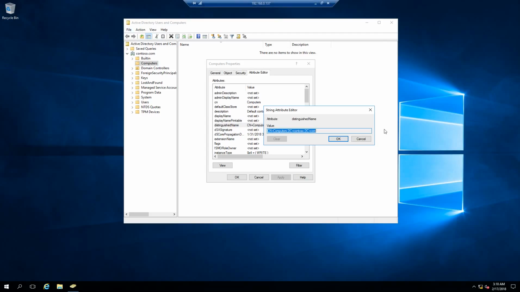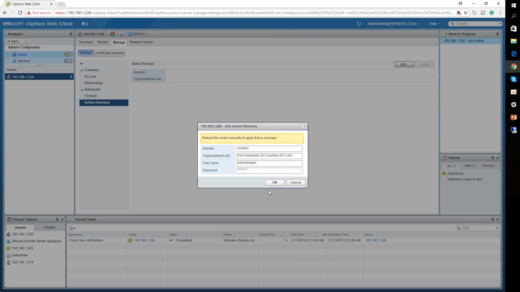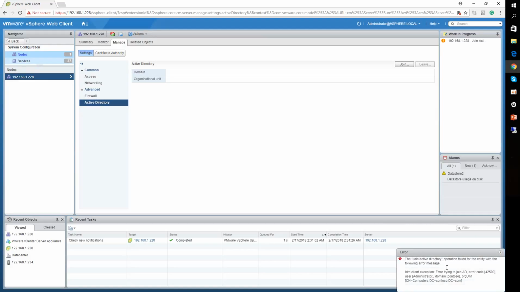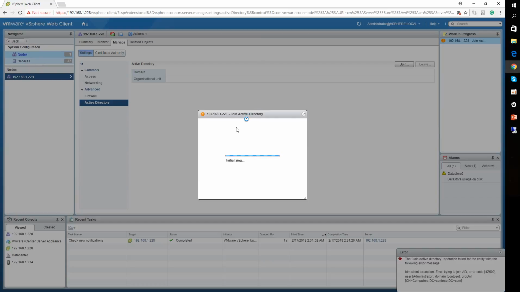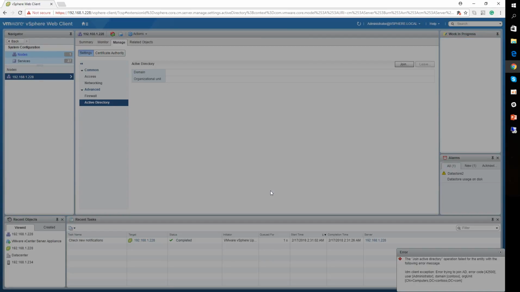Before I press OK, you can see in Active Directory computers there are no partners and no connections. So I'm clicking OK over here. Okay, the AD user is administrator. I guess I messed up the password or something like that.